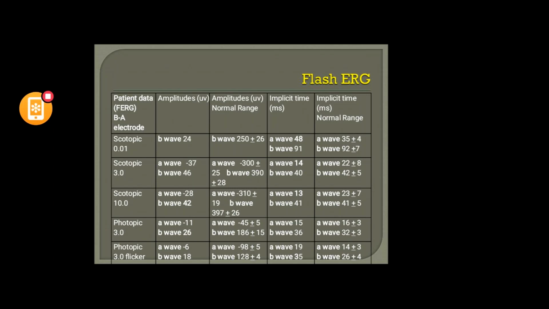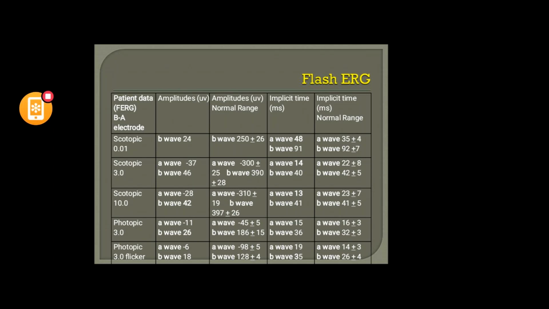You must have a categorization of age, let's say 10 to 19, 20 to 29, 30 to 39, 40 to 49, like that. In each age group, you should have at least 10 normal healthy patients whose parameters are taken properly and averaged. What you are seeing here, this plus minus 20, that is the range. The mean is 250, and it varies from 230 to 270. So that is the range.